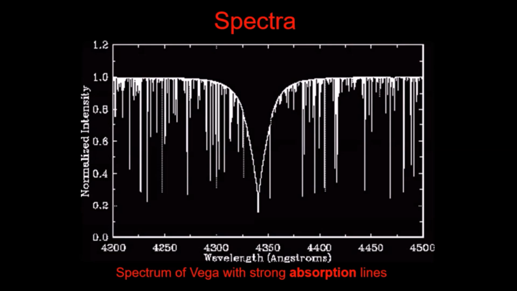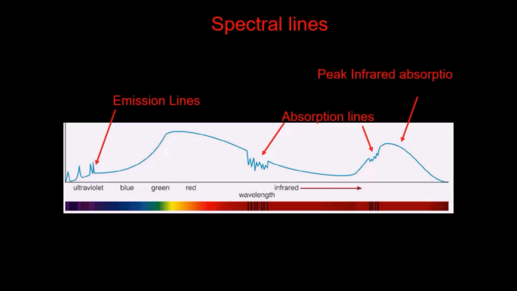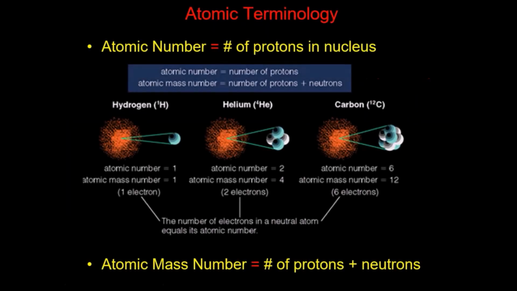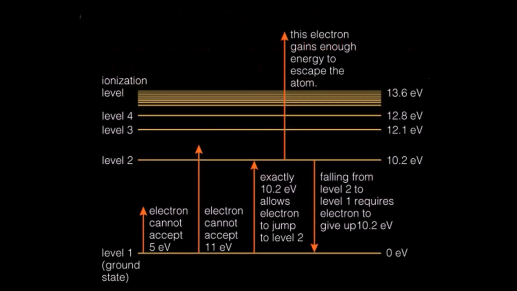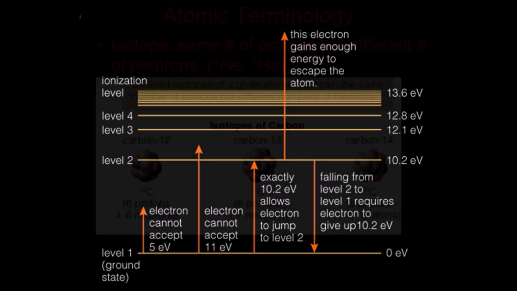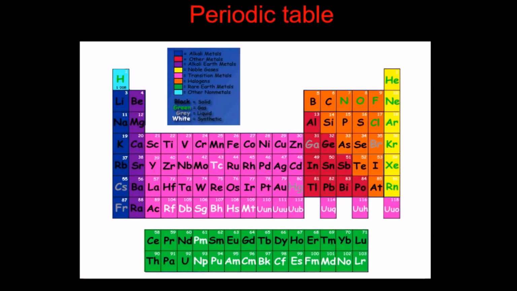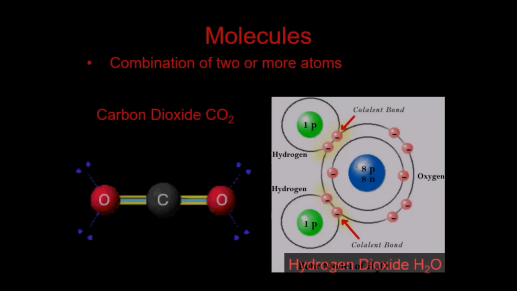So that's one use of spectra, of breaking down the light and looking at specific signatures of different particular materials, and in doing so we can figure out such things as the constituents of the stars and the constituents of samples within a lab. By knowing the atomic number, we can figure out the different energy levels and the different patterns of light that we should see. By comparing that to the periodic table, we can of course identify our different components, our different atoms, our different molecules.